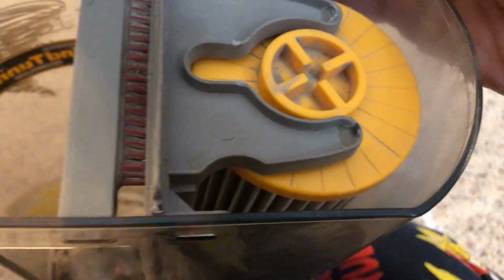As you can see, most of the dirt this thing picked up. There's a lot of fine dust over here and quite a bit of heavy dust particles over here. So even with a worn out brush roll, this thing picks up pretty good.